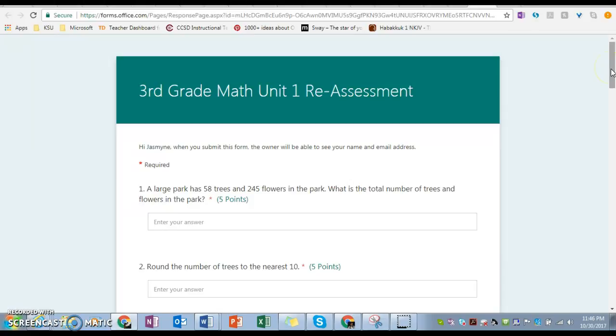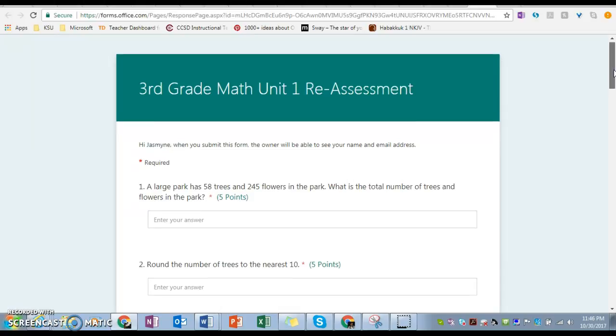Right here, you see a third grade math unit assessment that I had one of my teachers send to me, because I've used Forms in a different aspect than just quizzes. I've used it as a surveying tool, which is really good, and I'm going to show you that as well in just a moment.